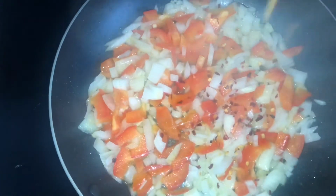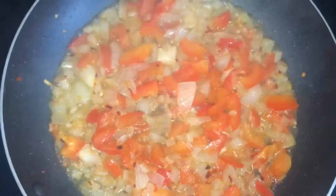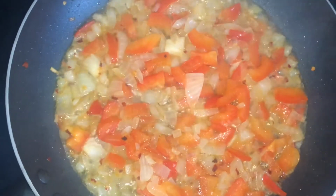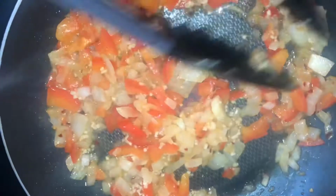So we're going to go ahead and saute this, and to that mix of onions and peppers, we're going to add some crushed red pepper flakes there. And we're going to give this a chance to saute. If you feel like your onions and pepper are burning, you can add a little water, and it'll go ahead and evaporate once more. So don't worry about it. It'll cook out and won't make your dish watery.